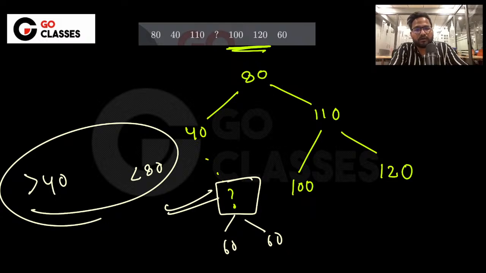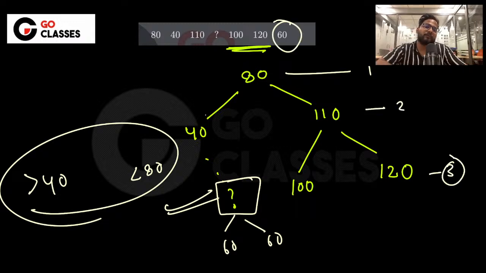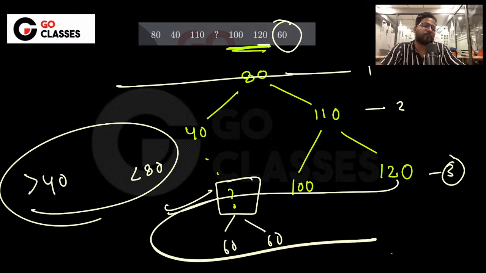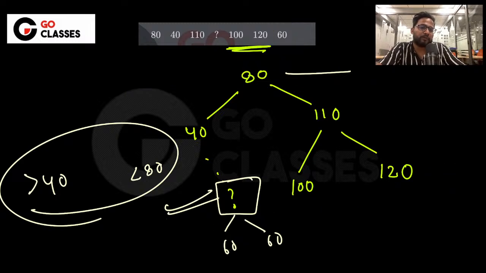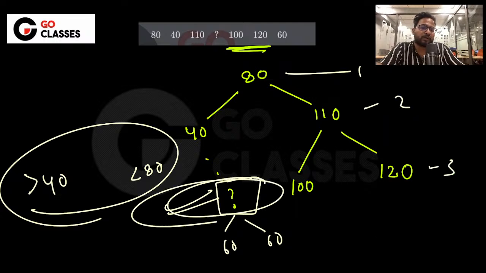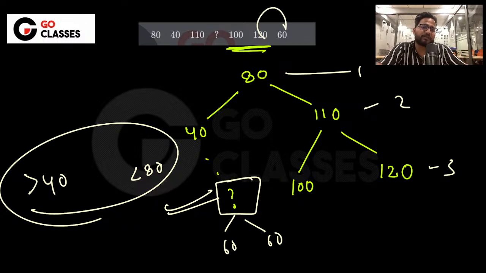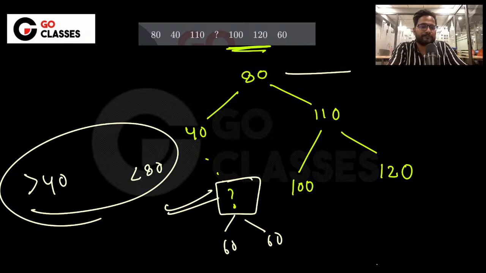Why is it not coming on the third level? This is okay, third level, right. No, you are doing level order traversal, right? 60 is after 120, it means it must be after 120. If you are labeling 1, 2, 3, right? So you are asking why 60 is not here? Because it is after 120, which means it must be first 120 and then 60.